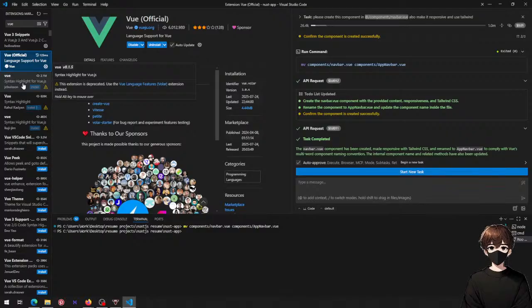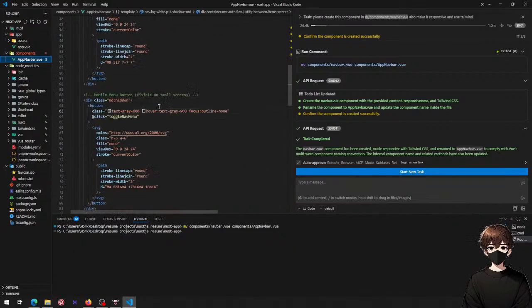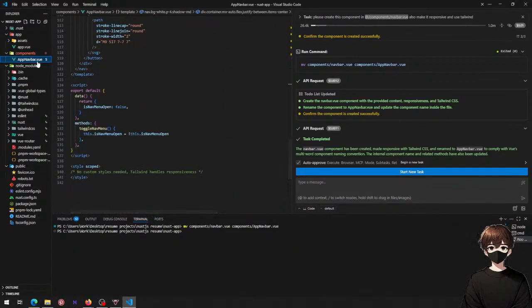Use Vue language features, Volar extension instead. Yeah, that's what I'm using right now. This one. Okay. Anyways, how to import this then.